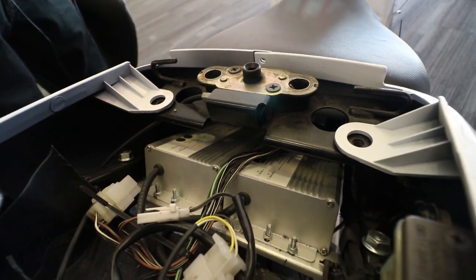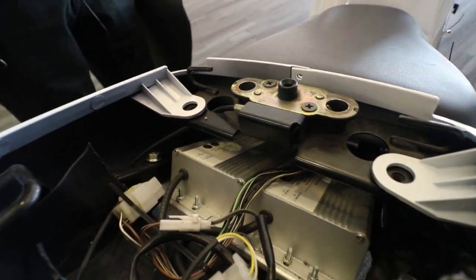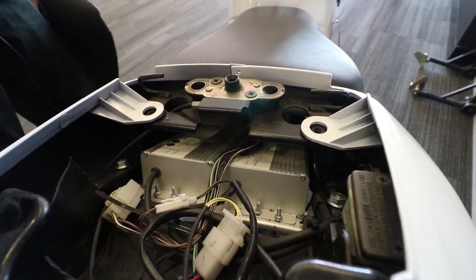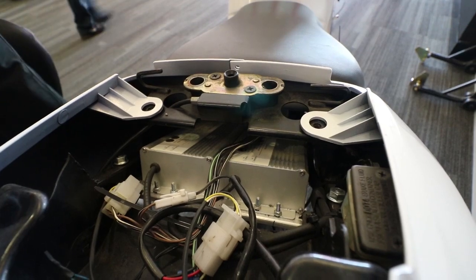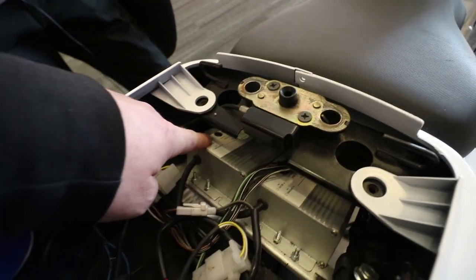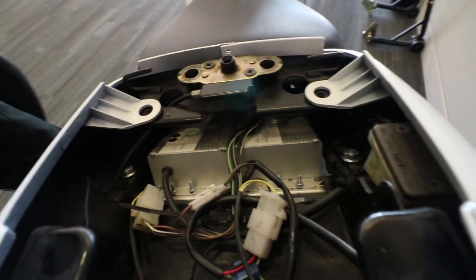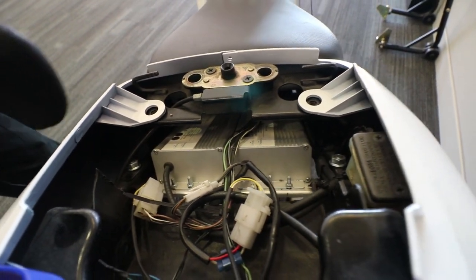These are the Meanwell HLG 48s — I've over-tuned them to 58 volts each and released full current on them, so I have full charging capability of six amps total. You do that through potentiometers that are under there. There are two potentiometers, and the nice thing is I've got these bolts on here and I can actually drop it down, modify it if I need to, and then put it back up again.